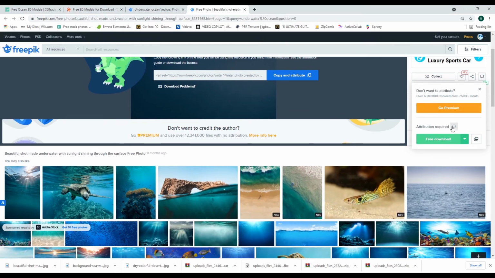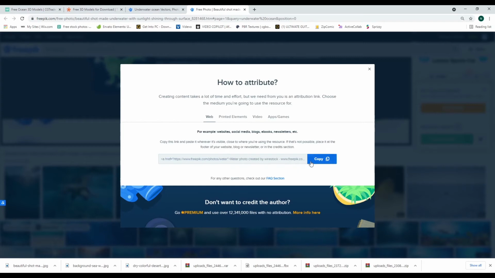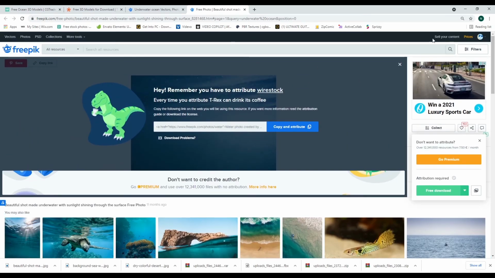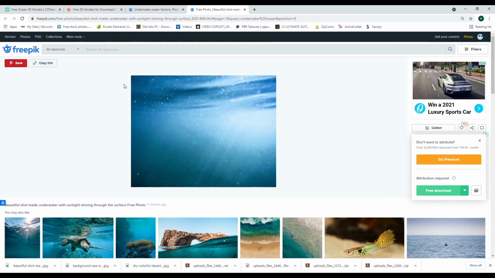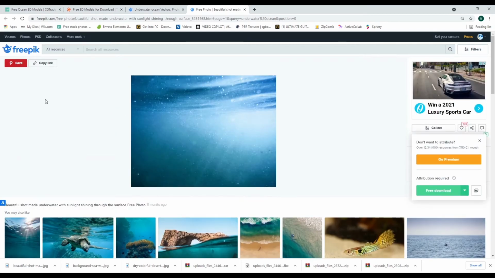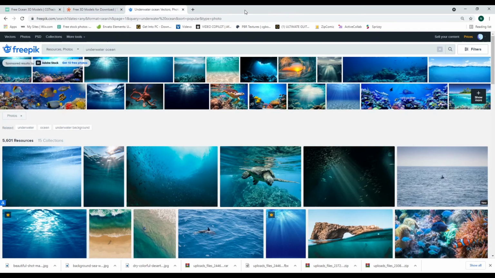Where is this artist? I don't know. It doesn't say. Strange. Okay, well, just go look for this image and you'll see which artist did it.